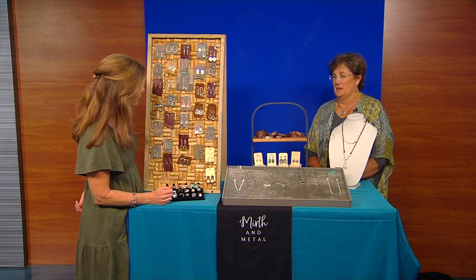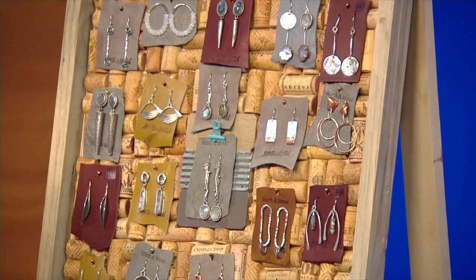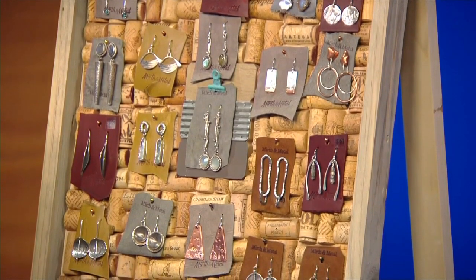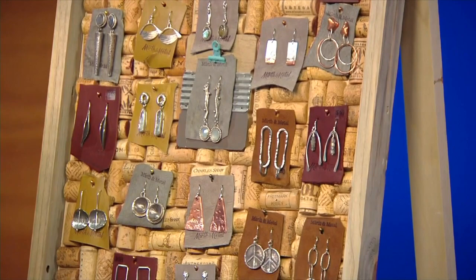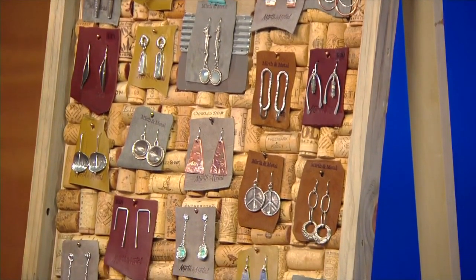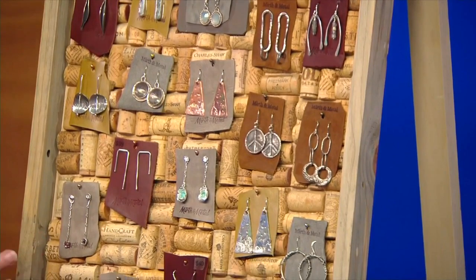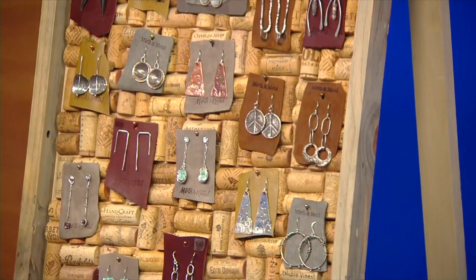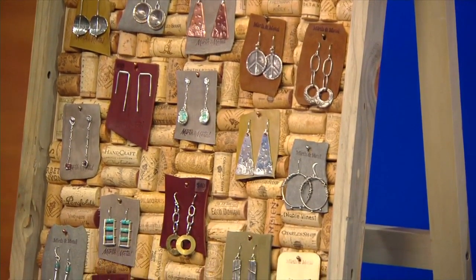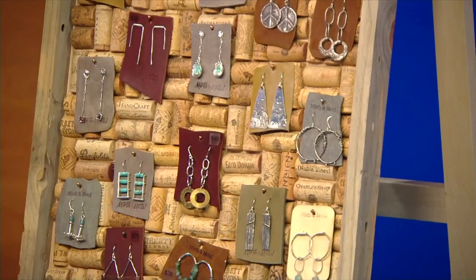We have such a great market for our size city — a great vibe and the people are wonderful. Melissa and I are very similar; our kids are pretty much the same ages, so we've had life's happenings occur together. She and I both, this time of year, are thinking ahead to the holiday season. Even though y'all will have the holiday market coming up in the weeks to come, it's never too early to get a jumpstart. These are wonderful gifts for the holiday season.